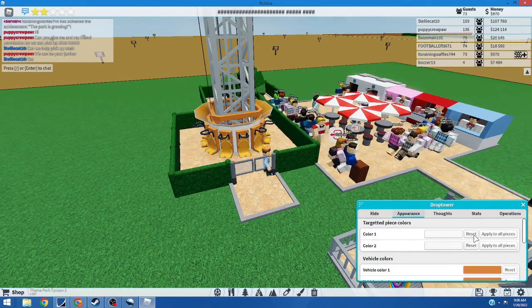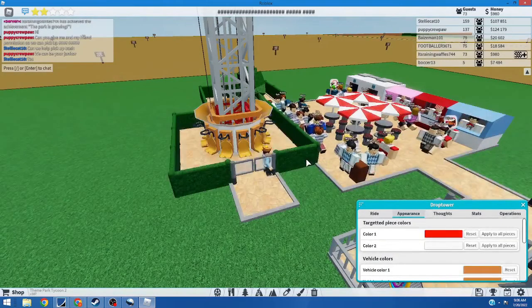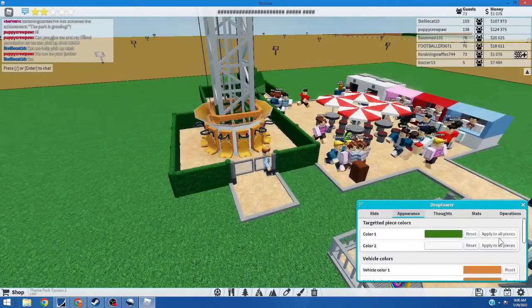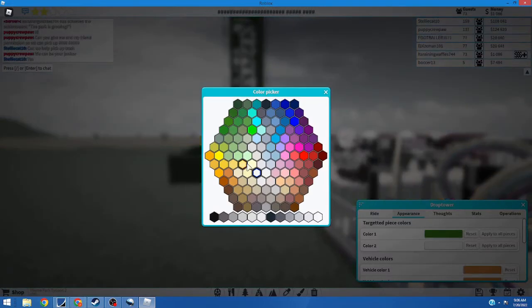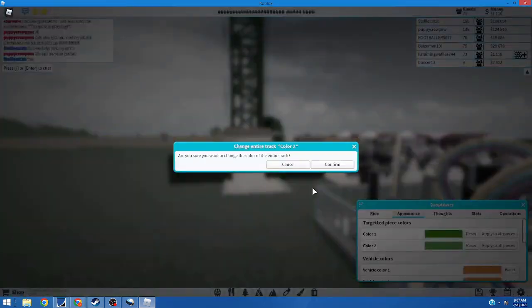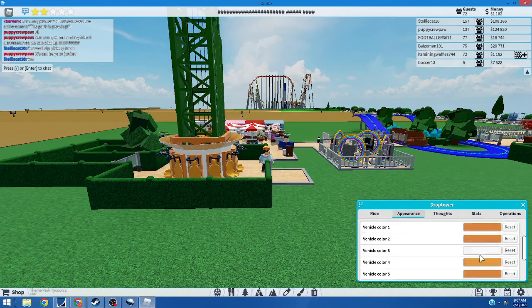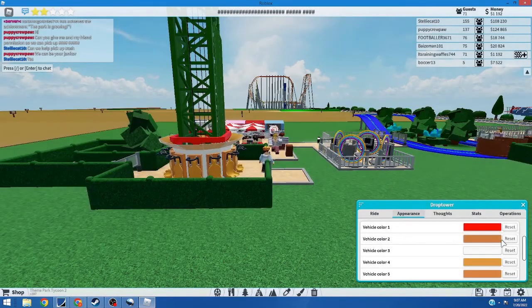And the appearance? Let's make this red. Now let's make it green. Apply to all pieces. Campground. What does this do? Apply to all pieces. Campground. Vehicle color. That's a lot of vehicle. Make it a bright.